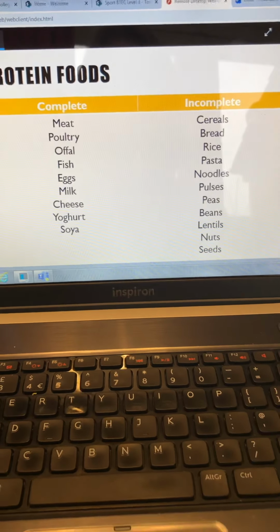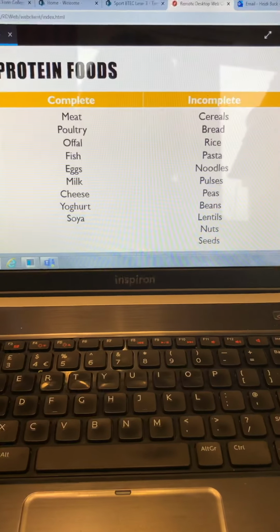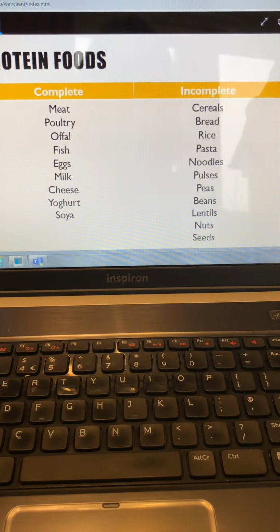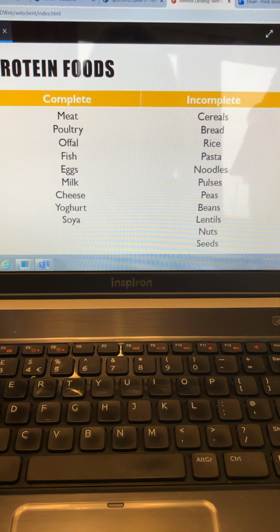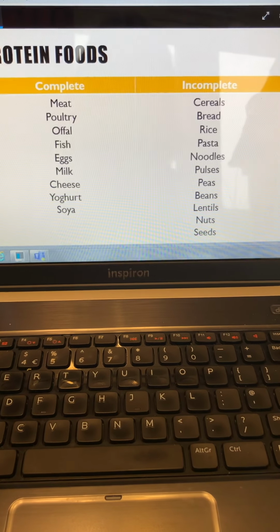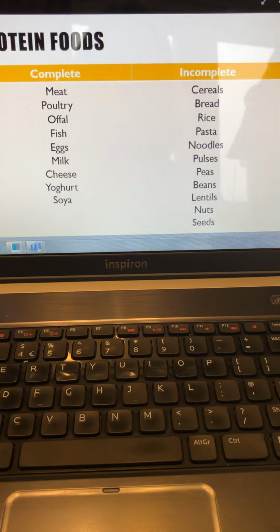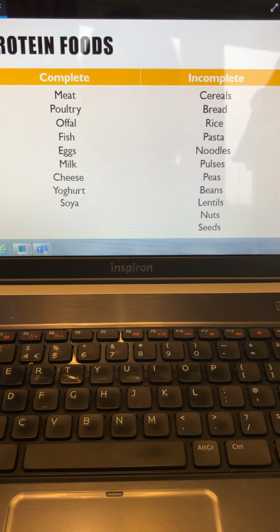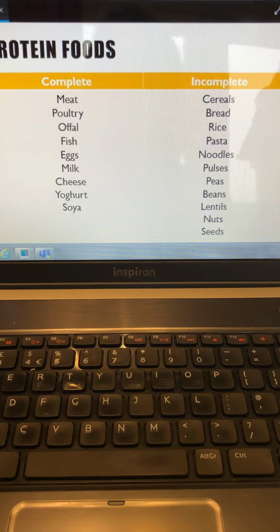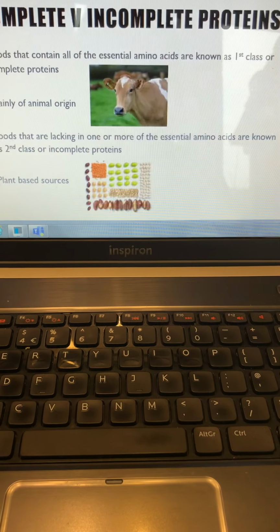So yeah, proteins again. As well as having your essential and non-essential proteins, the food categories come into two different cases. You've got complete foods, and you can see the list there, and then you've got your incomplete foods. So loads of food examples, and moving forward this PowerPoint will be useful when you're coming up with your own food plans. If your food plan were to focus on protein, then this is a good place to come for some initial ideas.